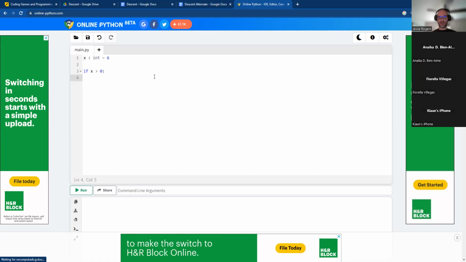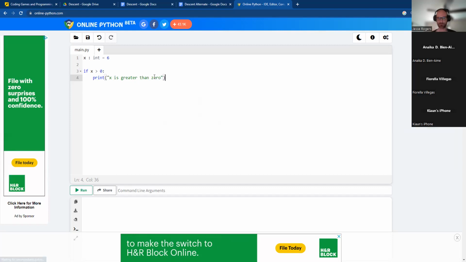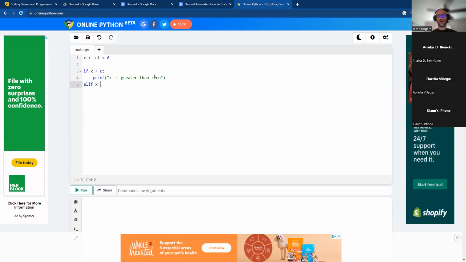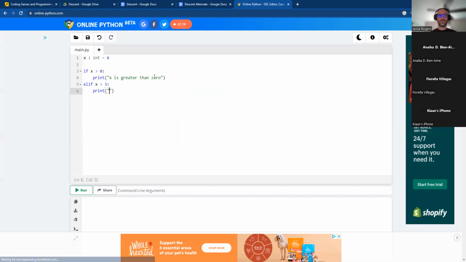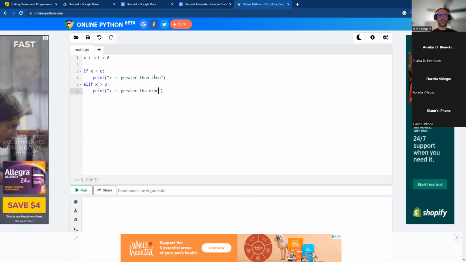So if x is greater than 0, I want you to print x is greater than 0. And then elif x is maybe greater than 3, print x is greater than 3.